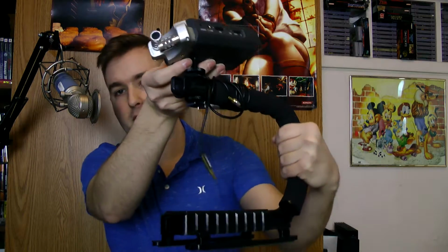Now, Z-Grip is kind of a simple Steadicam. I have this auxiliary cable there, so I can hook up my Zoom H4n on top of it, and I put my camera here, and then boom, I'm good to go. I can just get all my shots that way. You're gonna be on a long flight.